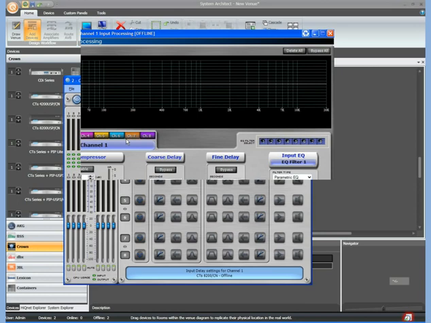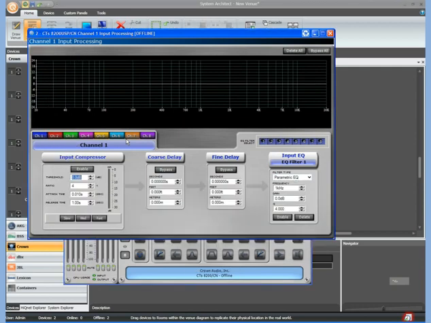Obviously, you can have up to 8 inputs, and you can EQ and delay each of them differently. For most of us, that wouldn't make much sense. We would probably be using this as inputs for different zones, and we wouldn't really need to adjust the delay on the input. Really, we just need to adjust the delay and EQ on the output.